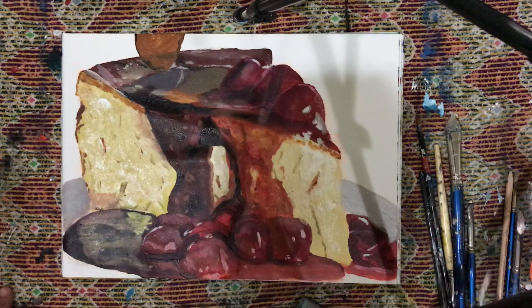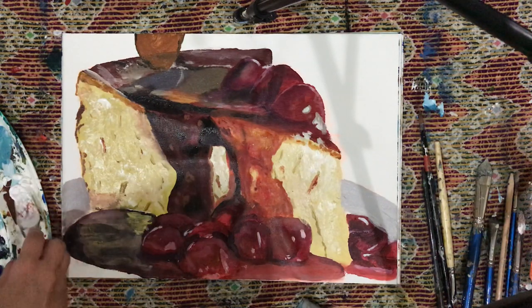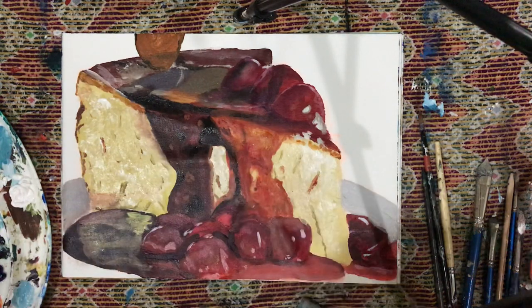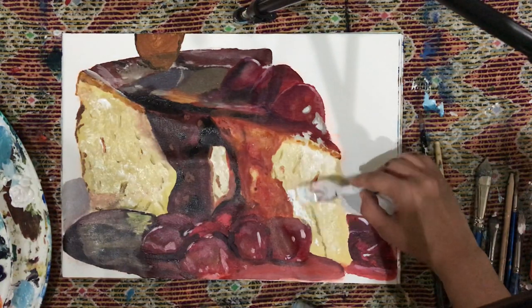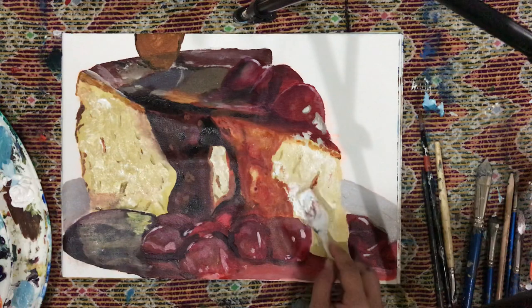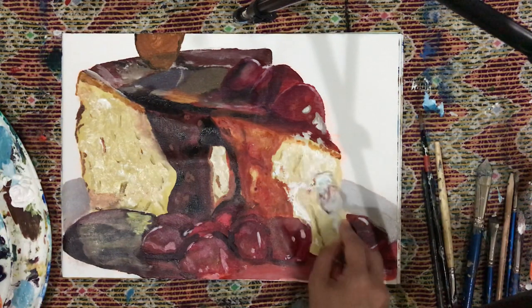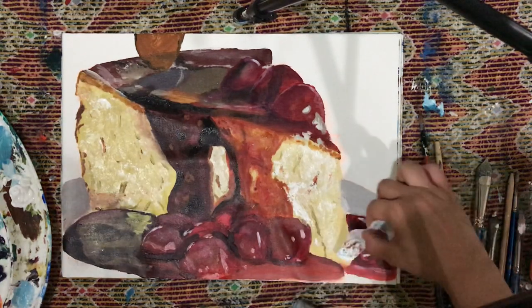Enough of that. I'm gonna do more detailing this time, so I'm gonna get my white paint. Pure white, guys. Pure white. Alright, and then I'm gonna apply it. I don't know, here. Here. That's too much, though. Okay. So just use some tapping motion.